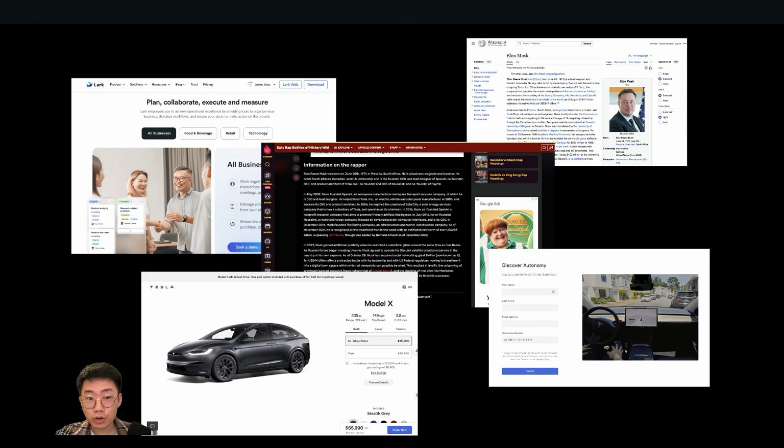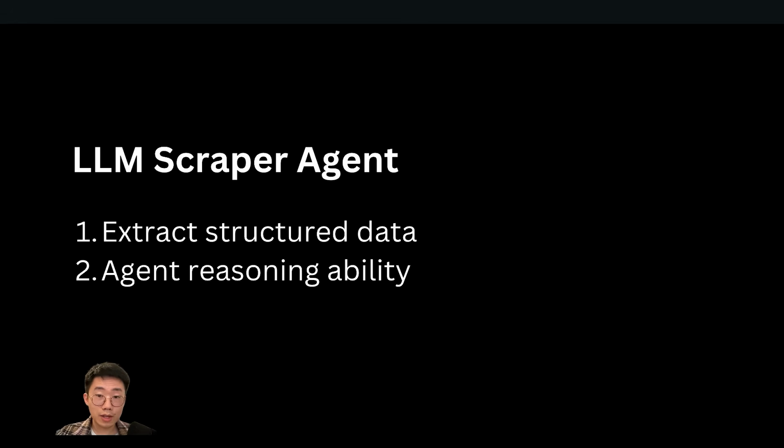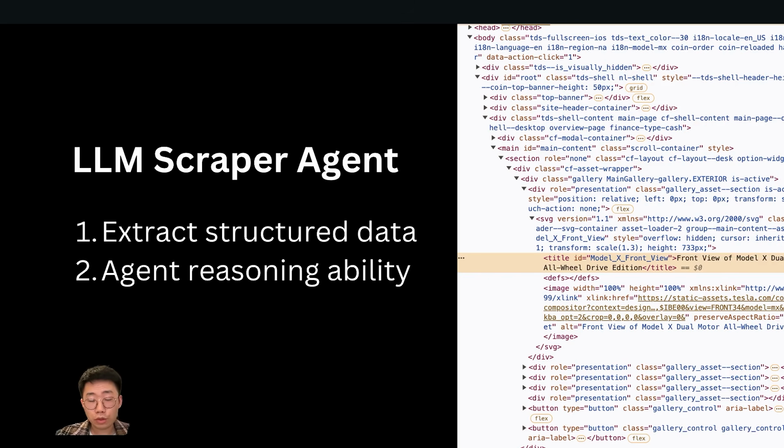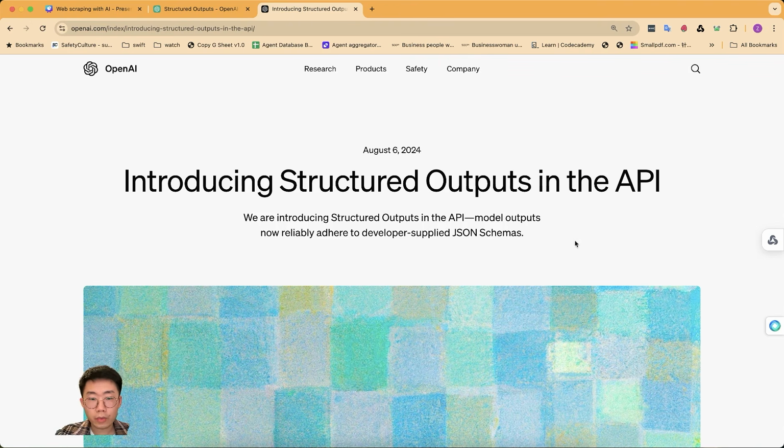Those websites have traditionally been really hard to script because the structure is so dynamic, so each one still requires some kind of custom build. And this is the first thing where large language models really changed the game, because they introduced 2 capabilities. One is the ability to extract structured information from messy unstructured data, which means you can just feed the large language model messy raw HTML, and it is able to reason through the whole thing and extract useful information out of it. And with OpenAI's structured output feature, this type of data extraction became really reliable.